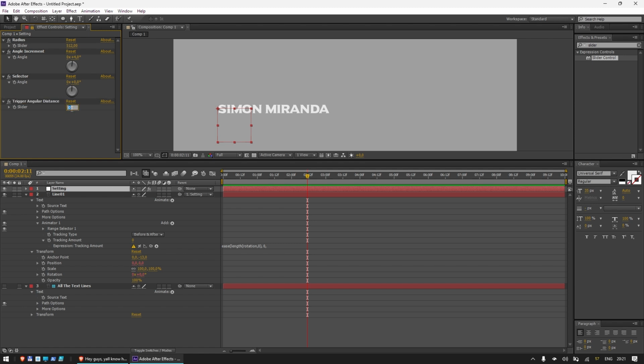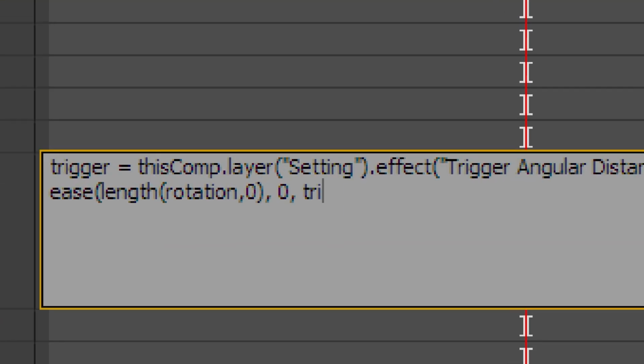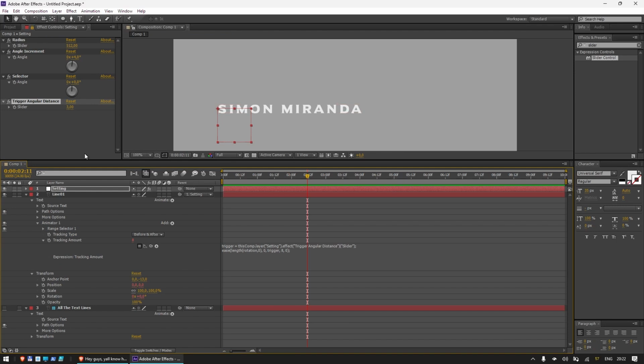Let's go with 3 degrees maybe, or even less, because there's 4 in here as the increment. Doesn't really matter. You can always change it. So let's go to trigger, and set it to this. And it's going to be 8 tracking if we're there and 0 tracking if we're not. Should work. There we go. And now when we move away from it, yep.